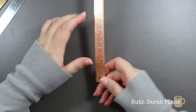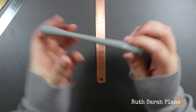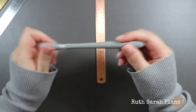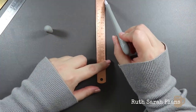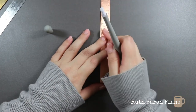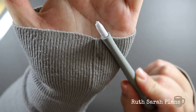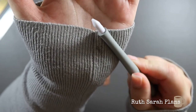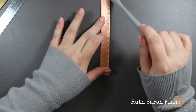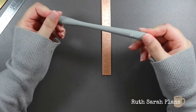Speaking of cutting washi, sometimes I would use the ruler on its own and tear the washi, and other times I'd bring in this tool — this is by EK Tools and it is a slice tool. What it does is allow you to kiss-cut stickers. Sometimes you want a more exact straight line and you don't want it to tear and be less detailed. It just has a little ceramic blade up at the top. I use this a lot in my memory planner for cutting washi in a straight line, or maybe you want to make a sticker smaller — something like that.